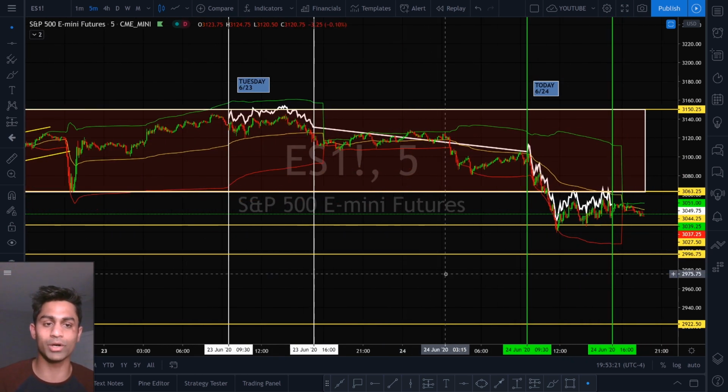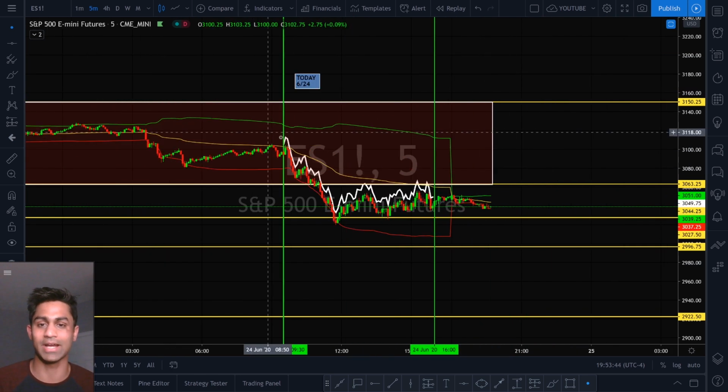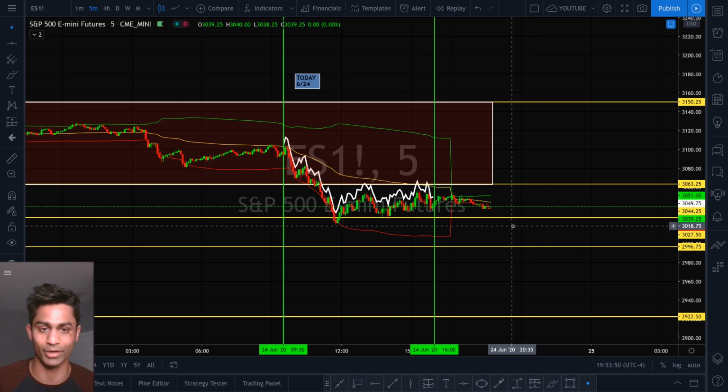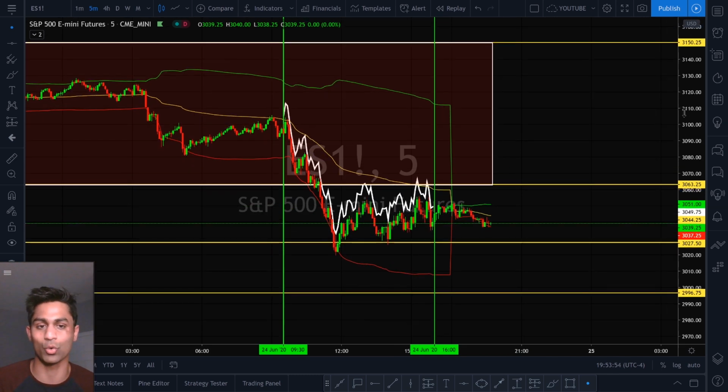So now moving forward, we are finally below the red area of consolidation. You guys can see today, this is today's trading activity between the two green lines. And the pattern did open flat, and then it sold off as low as 3,030, and then towards the end it started consolidating, trading in between this range between 3,060 and 3,040. So right now you guys can see the market is essentially trading flat, not going anywhere.